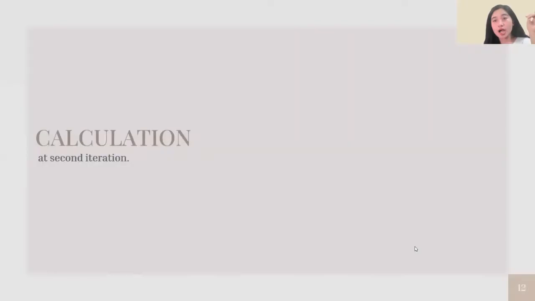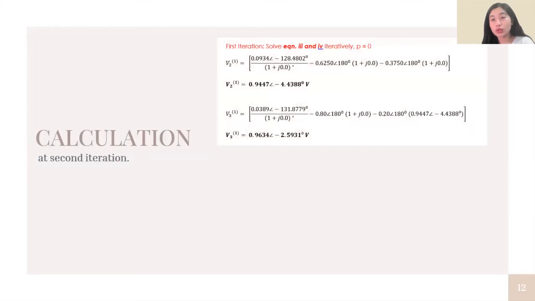Okay, so next up is that we are to solve for the first iteration ng equation 3 at equation 4 natin. So as you can see, sabi ko nga kanina, hindi natin muna kinuha yung value ng V1, V2, and V3 dun sa kanina. Bakit hindi siya diniretso? Because it would be easier for us to see if side by side yung V2 and V3 natin.